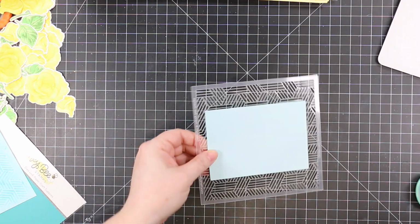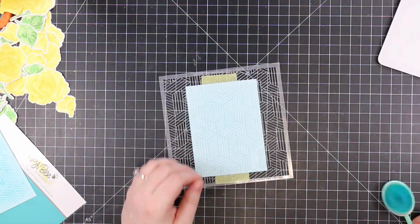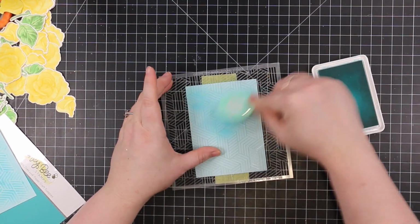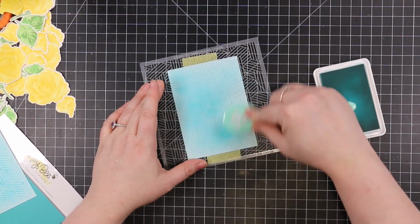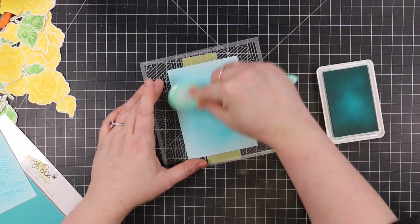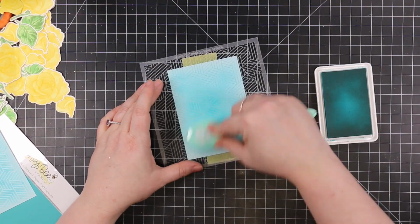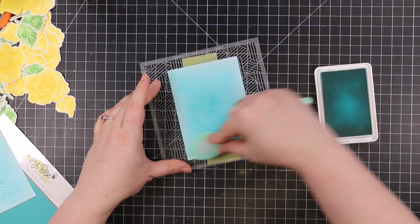I don't think you can see it on camera, but the splatter was necessary. I had a couple little smears on it anyway, and this is a great way to cover that up. Plus, I like adding splatter. It breaks up the perfection. It draws the eye away from little smears or mistakes, things like that, and it adds a little texture. I don't know what it is, I get serious joy from splattering.